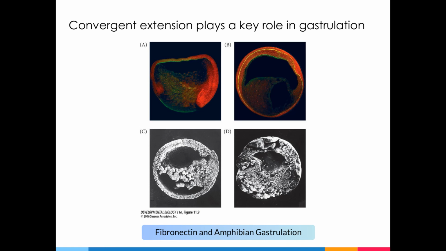This network of fibronectin is labeled in yellow in panel B. If embryos are incubated with a peptide that binds to fibronectin binding sites in the cells, then the cells are unable to migrate and the presumptive mesoderm remains outside of the embryo, as shown here in figure D. So the driving forces for ectodermal epiboly and for the convergent extension of the mesoderm are the intercalation events in which several tissue layers merge. And fibronectin plays a critical role in enabling the mesodermal cells to migrate into the embryo.